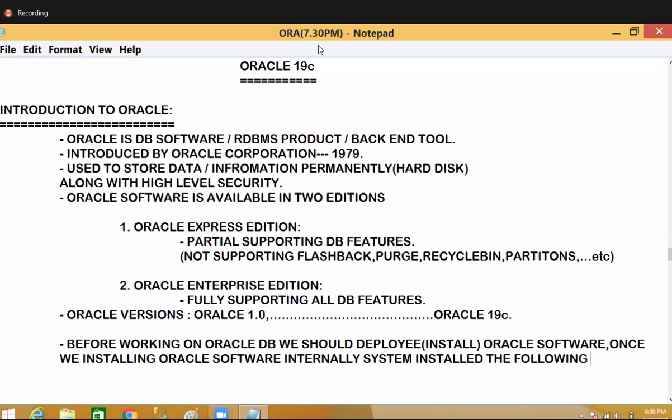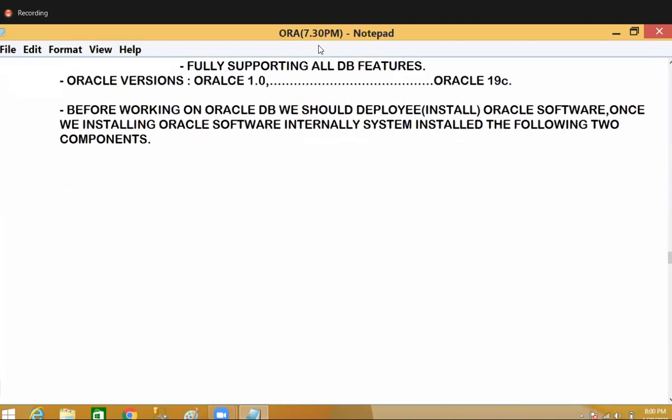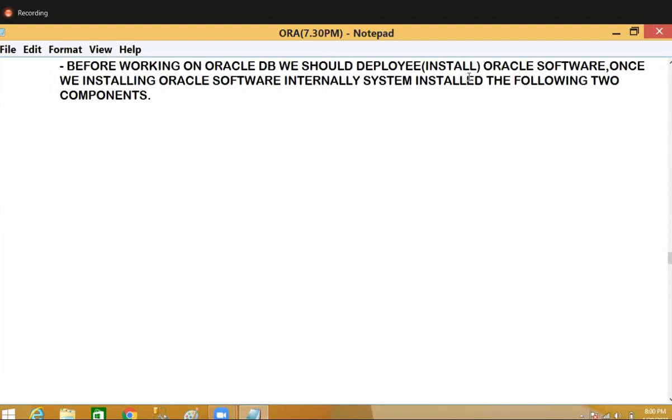It's a very important point. Before working on the Oracle database, we should deploy the Oracle software.